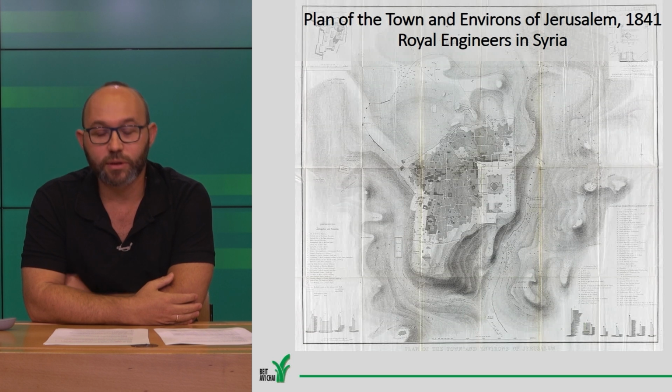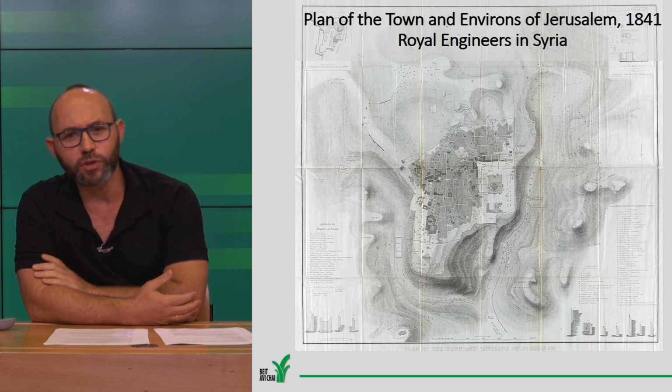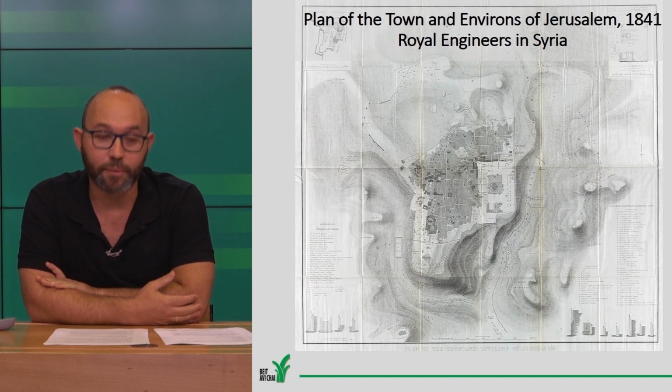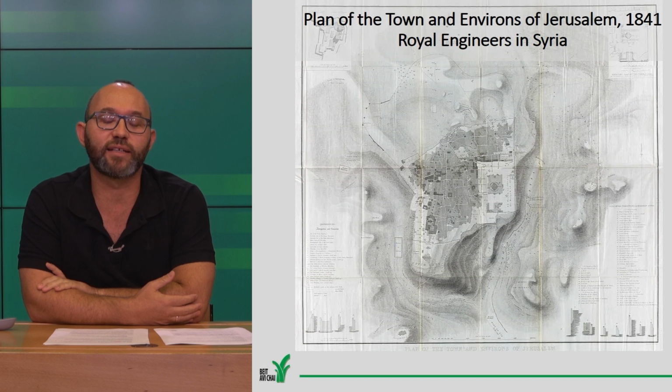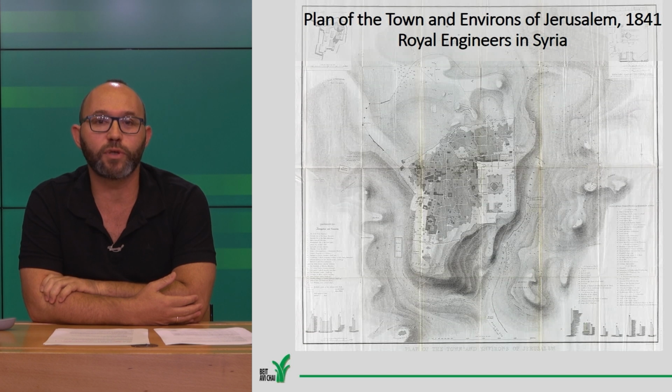We know that it was really a remote and secondary place in the Ottoman Empire. For example, Jerusalem was attached to the Damascus district. It didn't even have a district of its own. It wasn't a capital of any regional district. That really indicates the lack of importance at that point in time of Jerusalem to the Ottoman Empire.